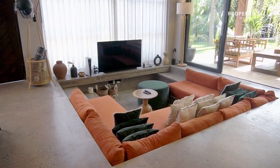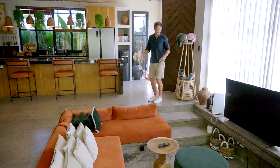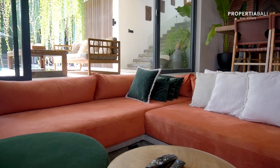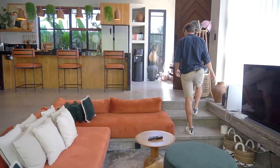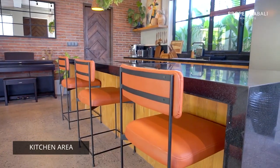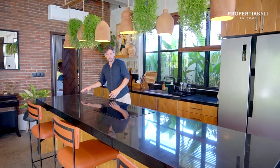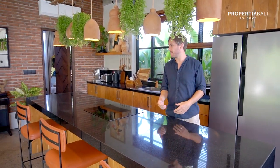I always like the sunken seating areas. What I like about them is that it just opens up the space a ton — it's all about that sense of luxury and extra space. It's also highly functional; there are power outlets all around, so whoever built this villa was thinking about somebody actually sitting here using laptops. And the kitchen — when I walk in here, I feel like I'm walking into a cooking show. Everything's perfectly placed, there's a lot of space, and look at all this countertop room. You are going to get guests here and this space really caters to it.